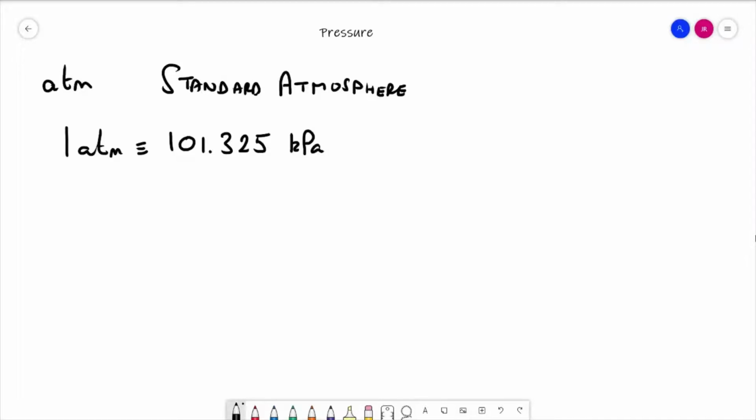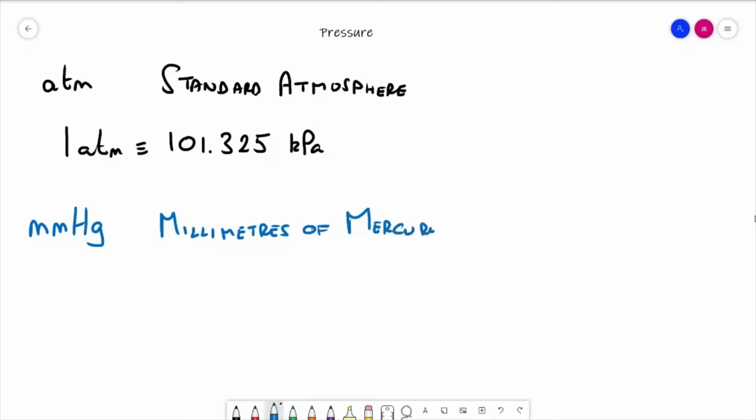Now, actually, if you look at the atmosphere and you go back historically, it was in fact defined in terms of another unit. And here is the symbol for the unit, which may look quite unwieldy, but what this one means, mmHg, you might recognise the Hg bit, and this stands for millimetres of mercury. Now this, again, is quite an old school unit.